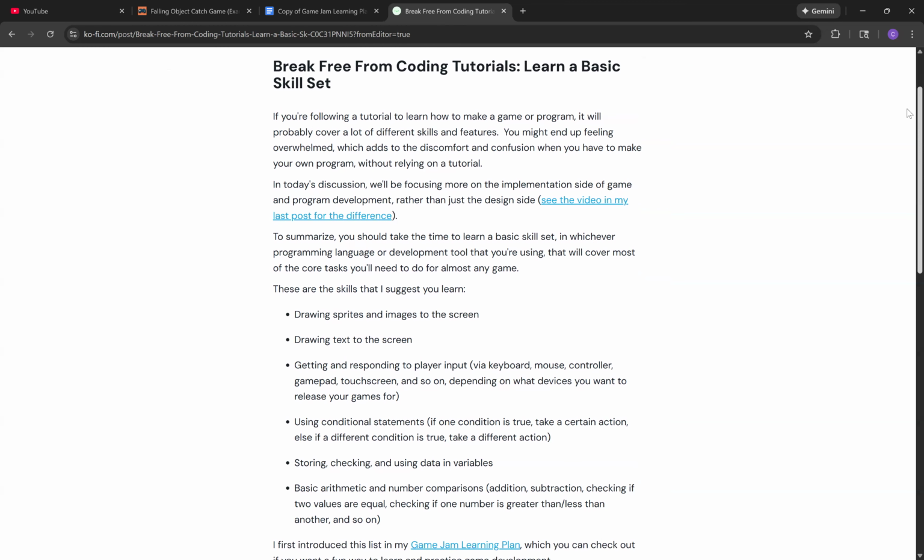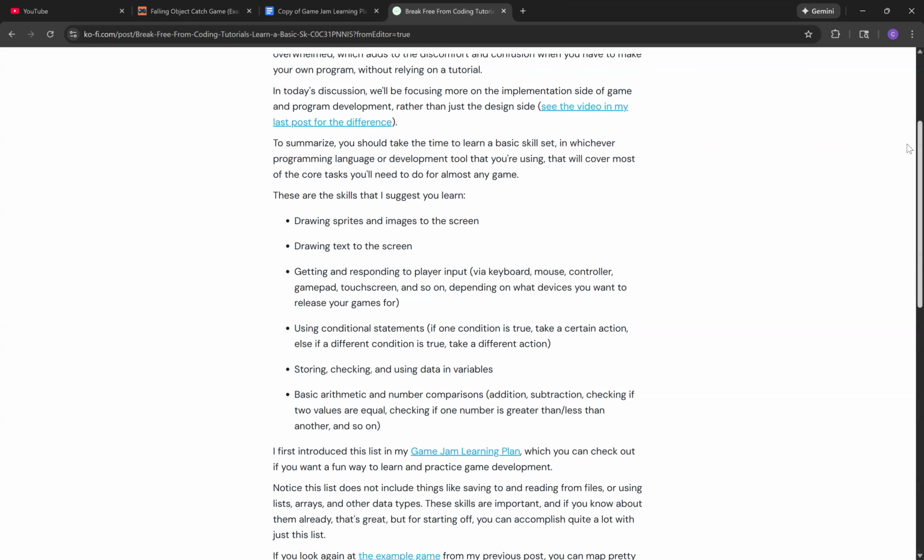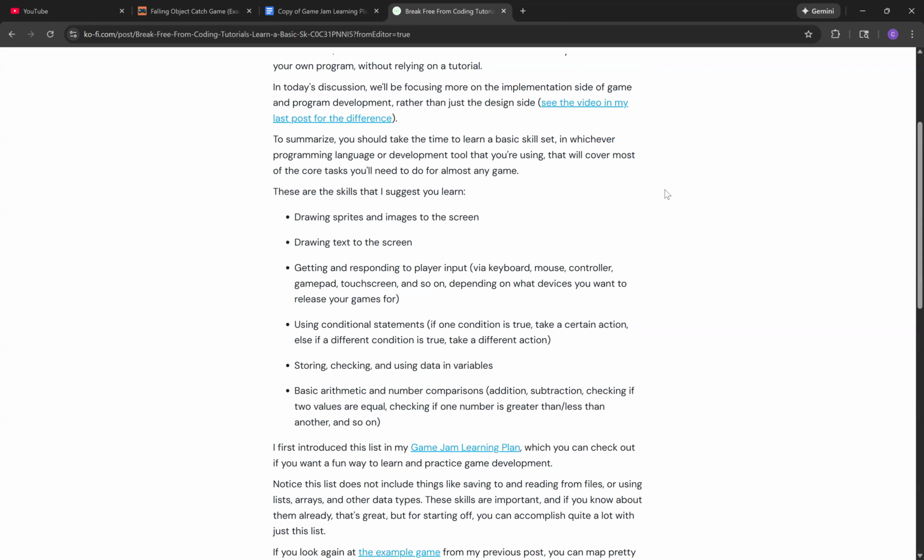Okay. So let's get to the skills. It's only a couple. We've got about six here. So they include drawing sprites and images to the screen, drawing text to the screen, getting and responding to player input, whether that's via keyboard, a mouse, a controller, a joystick, touch screen, whatever the case may be, depending on what devices your game or your program will be on.